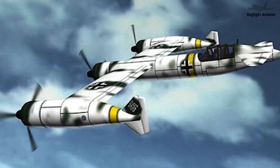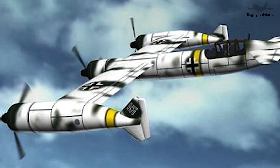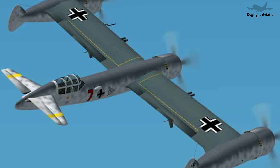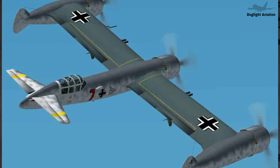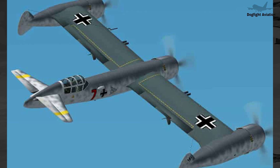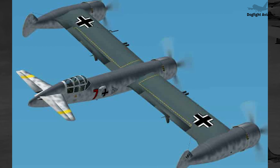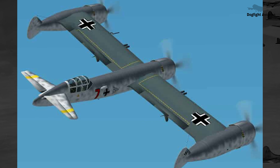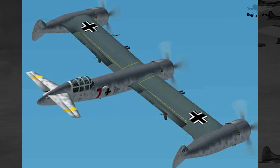This placement gave the P.170 its unique appearance, with a cockpit reminiscent of a Star Wars pod. The pilot would be seated in the main cockpit at the very back, while the observer Bombardier would sit in a separate cylindrical observation glass compartment further along the fuselage. Although there's no exact reason documented for this design choice, it's likely that it was meant to give the Bombardier better visibility than would have been possible otherwise, despite the unusual second cockpit.